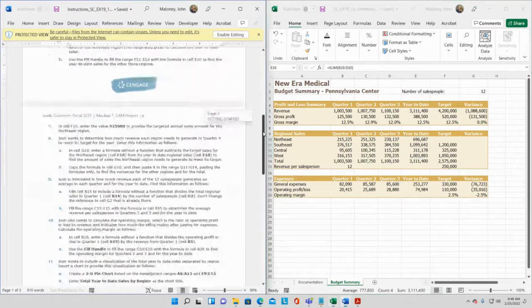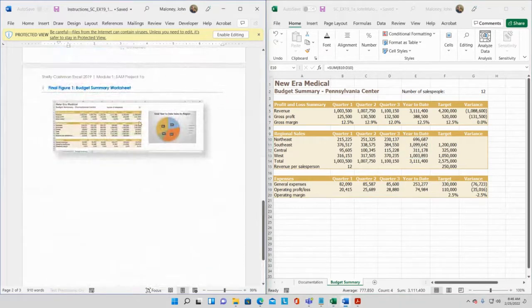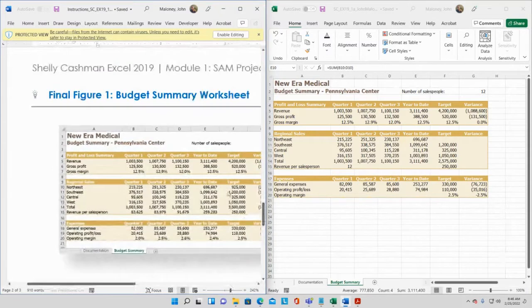So here's our picture down here, and I want to again see it big, so I'll make it big. And they said E, so I was in year to date. So here E is year to date, and we did the 696, 687. So we did that with a formula, and then I did the fill handle to get 1099, 642. That's correct. 311, 178. That's correct. 1 mil 003, 893. That's correct. And then the total was already, I guess the total wasn't there, but it's there now. I don't remember if it was there, but either way, it doesn't matter, right? Because we did what we were told to do, and we have the right answer.